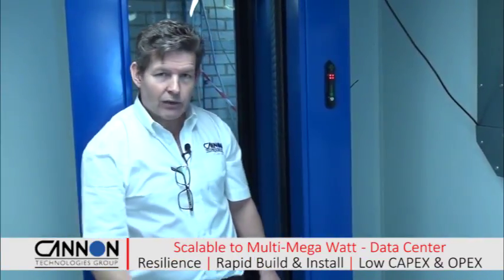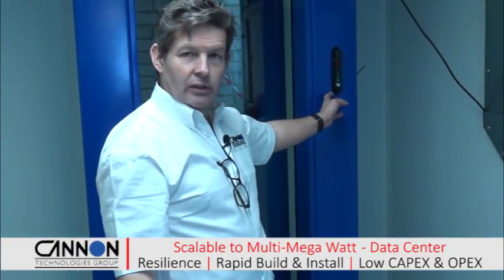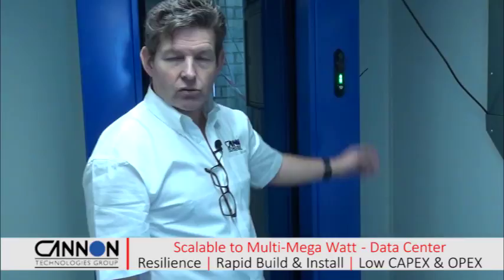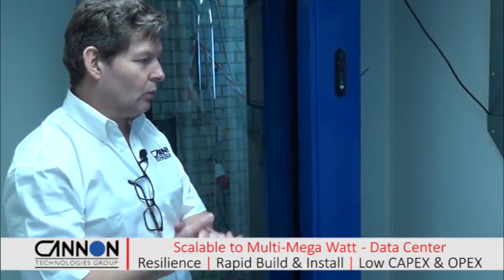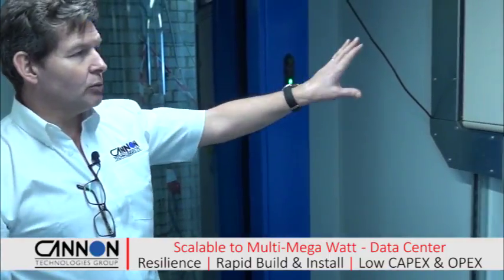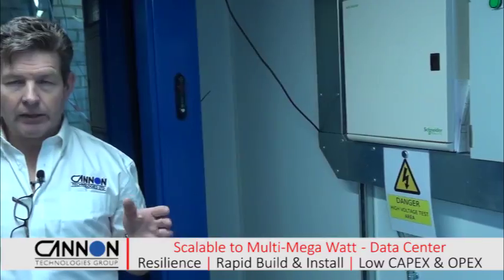We enter through a man trap into the white space. This is a standard man trap seen in many data centers. You can have any access control system you like on it. It can be RFID, biometric or iris control, whatever system you desire. There's a little bit of small power distribution in this space. And we're in, as I say, the first cold aisle space, which is cooled by our within row units, which we'll be looking at in a moment.